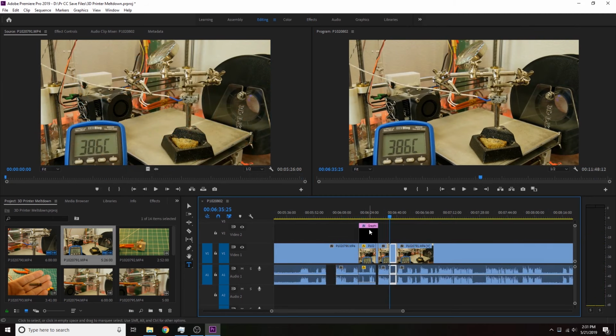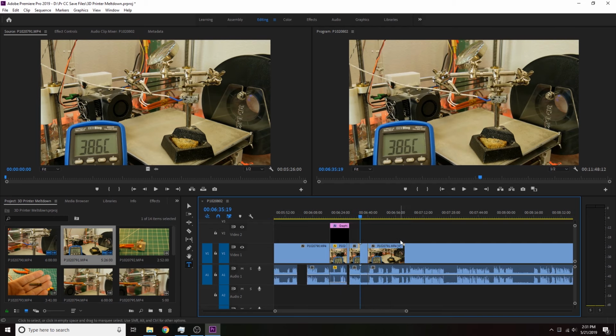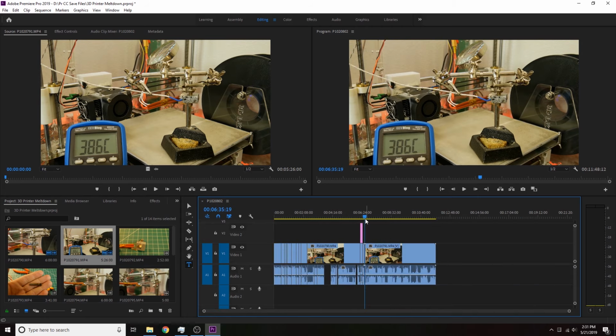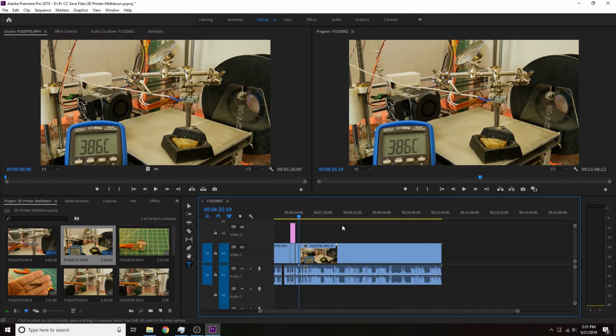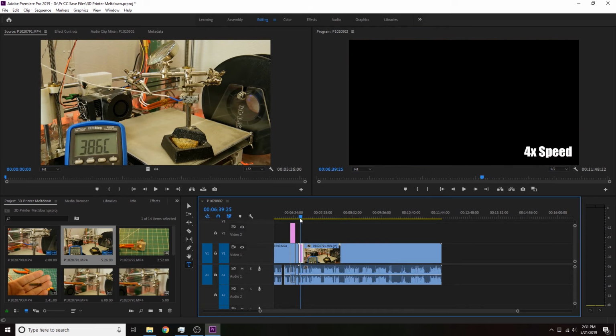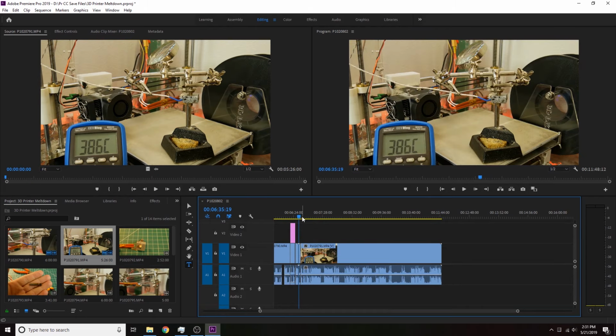Another little trick that we can do is we can take this text that we already created. If we go ahead and hit Control C to copy that text, we can also paste the text, but it's a little bit of a pain in the butt to do this, because for whatever reason, if I paste it in right now, it's going to stick it in this main timeline, and it's going to replace the video with the text, which is kind of annoying.